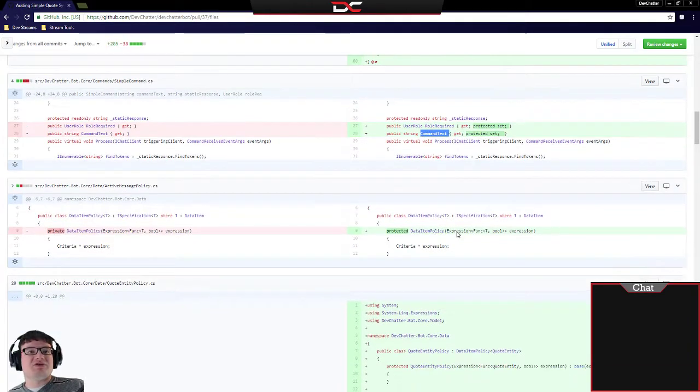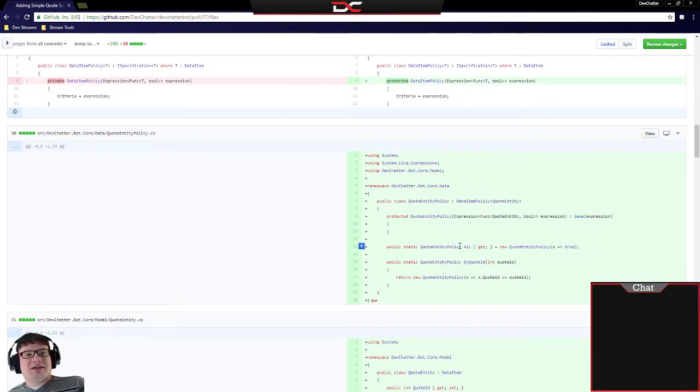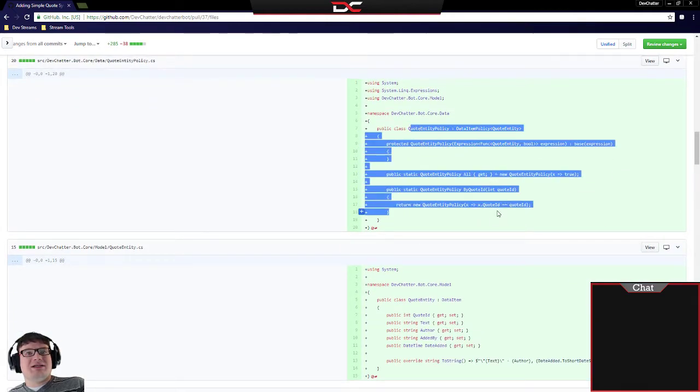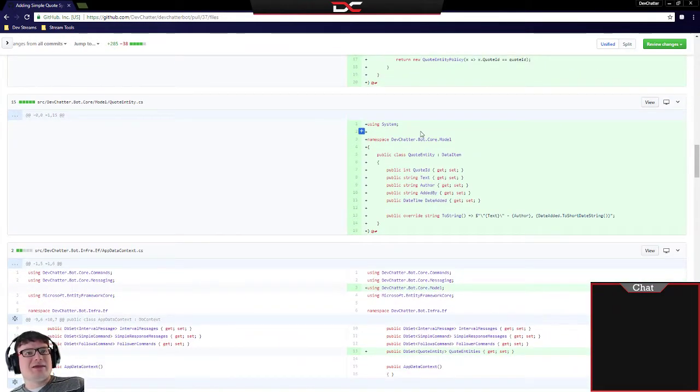which is very useful for some changes that I made in another pull request that I'm going to show in a second. And the other piece, we made a convenience policy. So we're using a specification pattern for accessing our data, and so I made a little convenient policy for this. This allows us to essentially define which items we want to pull out of our database when we're using Entity Framework Core.